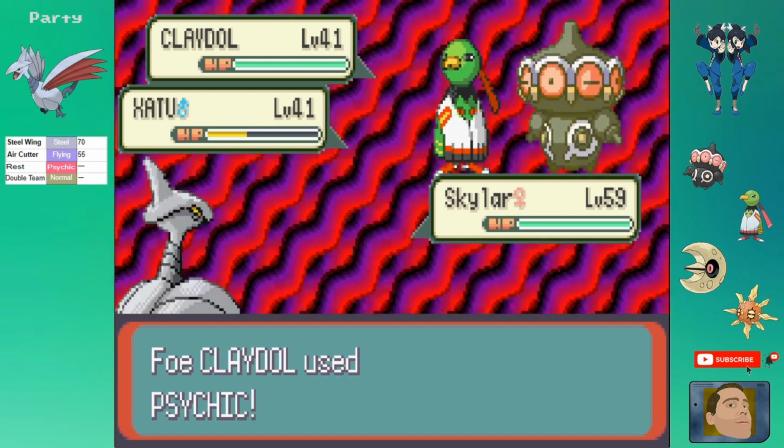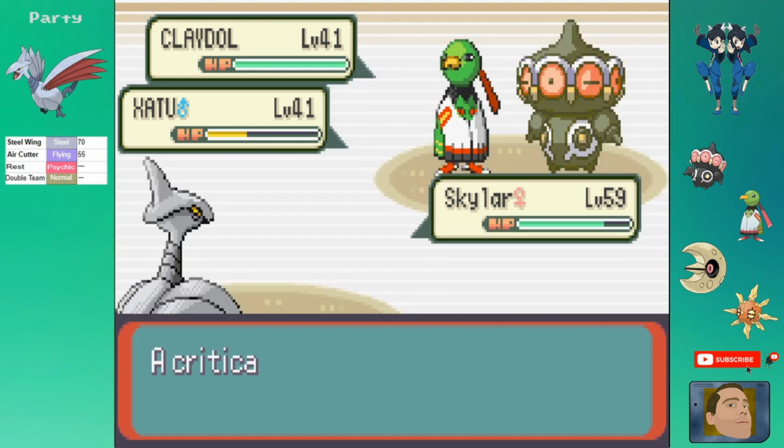Xatu takes out my last HM slave. Claydol then uses Psychic on my Skarmory, but does very little damage, although it even got a crit. 1 Steel Wing is enough to take out Xatu.